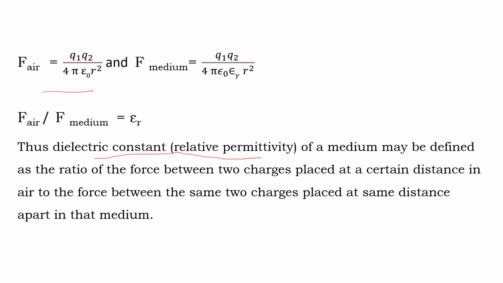Thus, the dielectric constant or relative permittivity of a medium can be defined as the ratio of the force between two charges when placed at a distance in air to the force between the same two charges when the two charges are placed at the same distance apart in any medium.